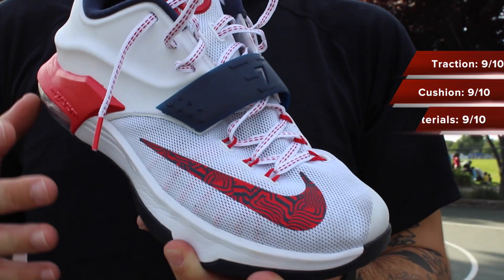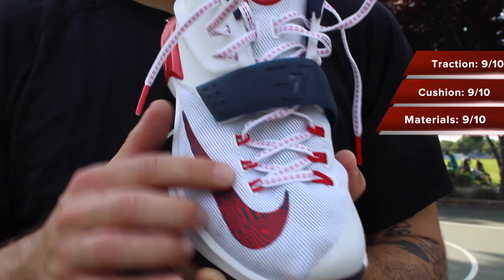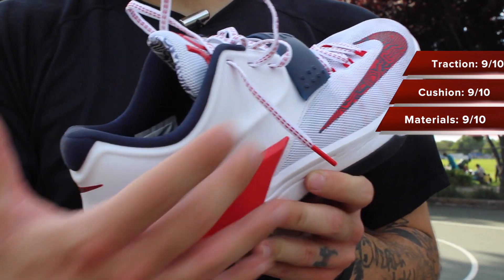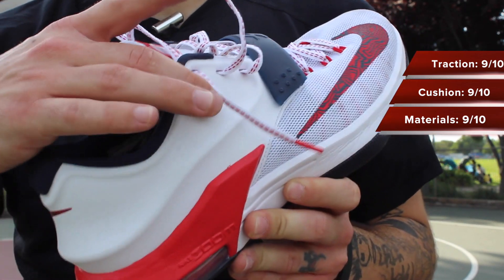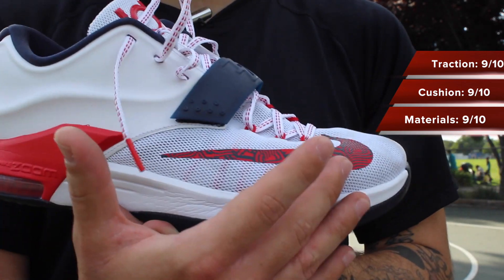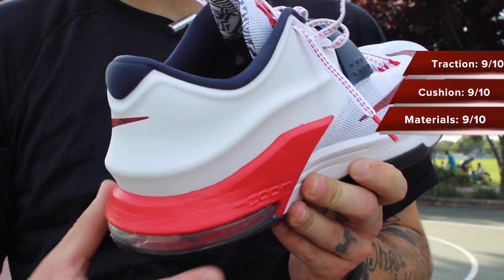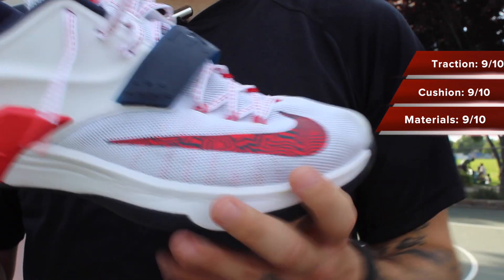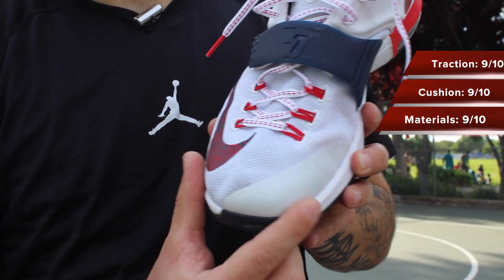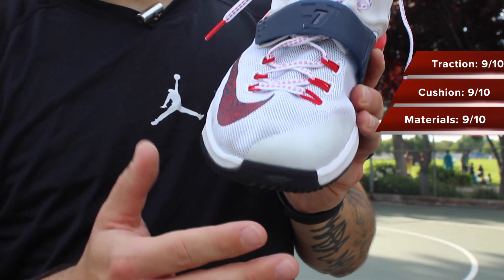The materials probably aren't for everyone. Basically, we have a hyperrev setup in the front where it's all mesh and fuse along with dynamic flywire as the lacing system. And then in the back, we have something more similar to the LeBron series with the hyperposit backing. What this does is give you the ultimate range of motion and flexibility up front, and then you have extreme sturdiness and durability in the back. Heel containment is great, and it's not sacrificing any of your forefoot movements whatsoever. If you drag your toes, there is a little bit of fuse right here and the rubber bumps up just a slight bit, so it will protect it somewhat.